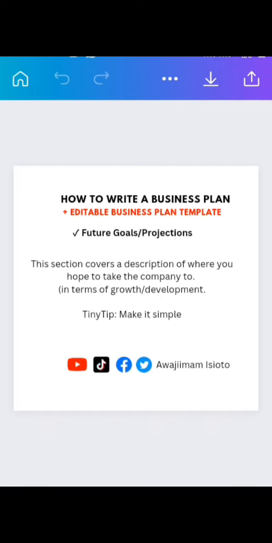Okay, so these are all of what your business plan should look like. This is how you can write your business plan. All right, now you may not be able to put this in order just as I've said it right now. That's why I said this is just a guide. This is just a guide for you to write yours.